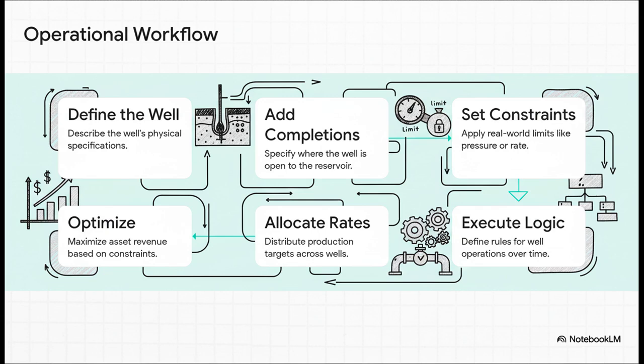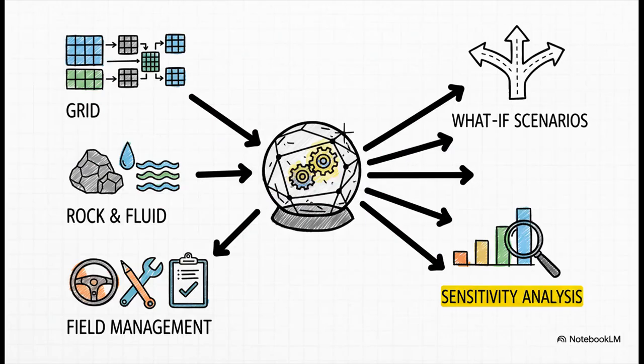See, Intersect doesn't just simulate a static box of rock. It simulates the whole dynamic operation. You define your wells, you specify their completions, you set real-world operational rules like pressure limits or production targets, and then you can implement all this complex logic to manage and optimize your field over the entire life of the asset. And this is where the magic happens.